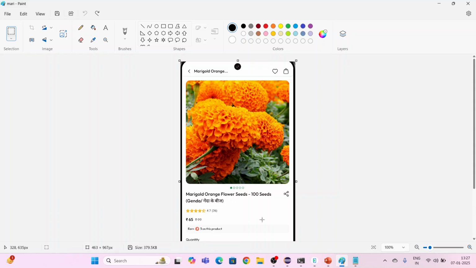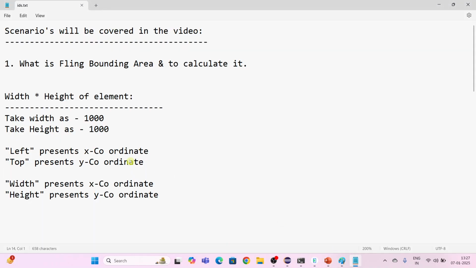Now coming back to our notepad, you can see here, I told you that left represents the x-axis and top represents the y-axis. Width also represents the x-axis and height represents the y-axis. If we take an example where the element's width is 1000 and height is 1000, I need to place my finger at the center.